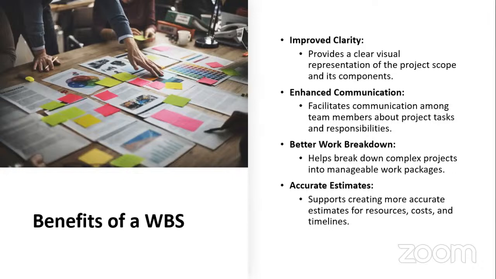Yes. Remember that one of the benefits of scope is that it helps us to come up with estimates. So if you have a WBS that is well structured, it makes estimates more accurate. You don't deal with cumbersome things. You now deal with the bits of the project. So it's easier for you to say, okay, for this bit it is this amount, for that bit it is this amount. And then by the time you apply the 100% rule, summing all of them together, we end up giving you the entire project budget.